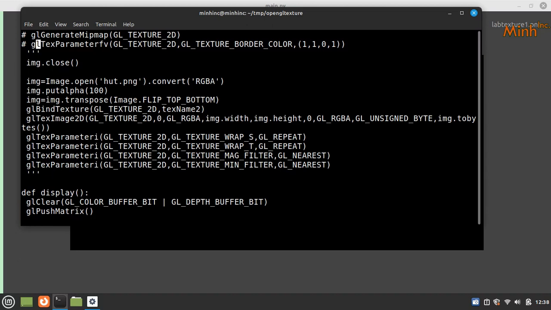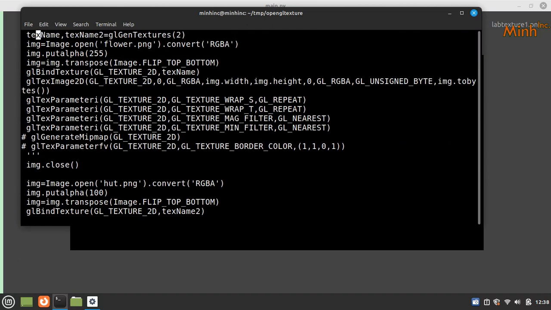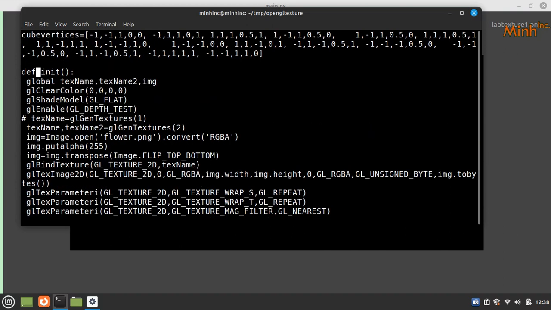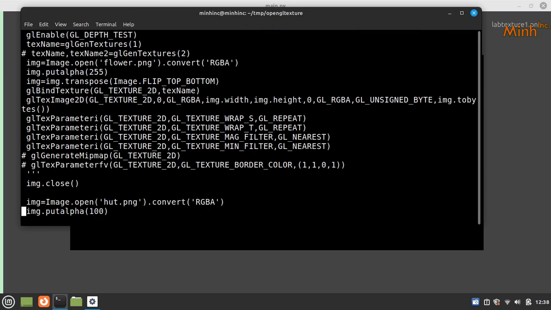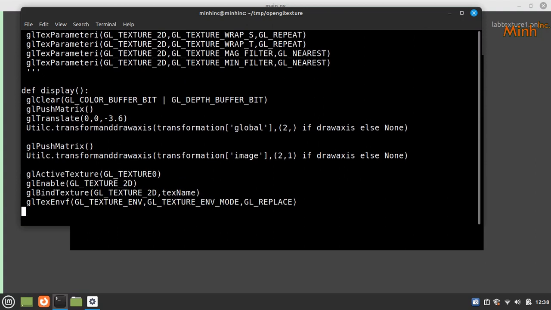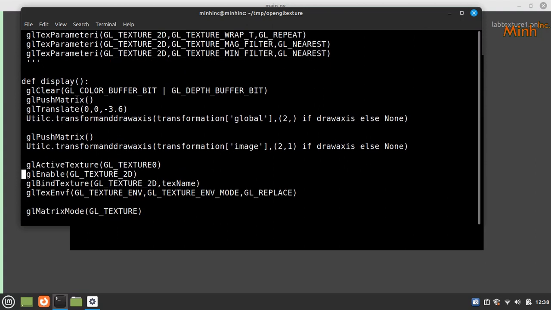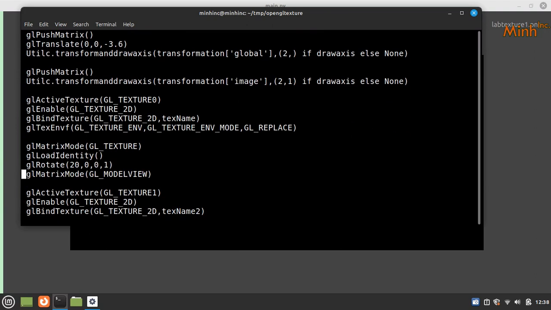Okay, so only one will show, that is the flower one, and here, only one text name and GL gen text 1. So only that one we'll see now, and then we'll go to display, and in the display we will add GL active texture.